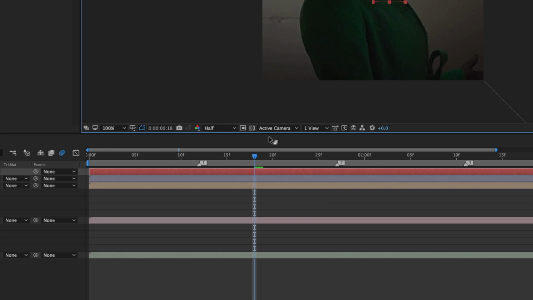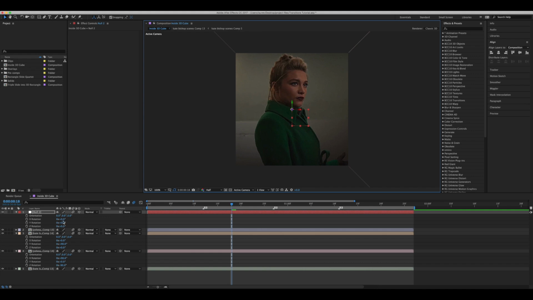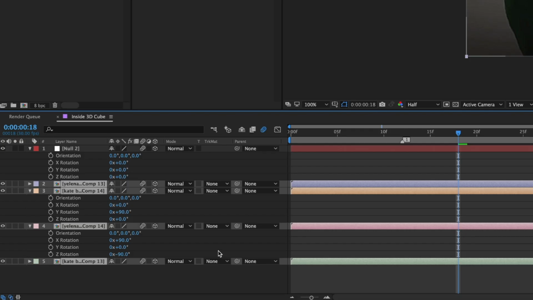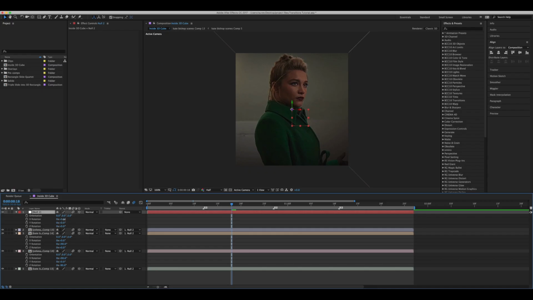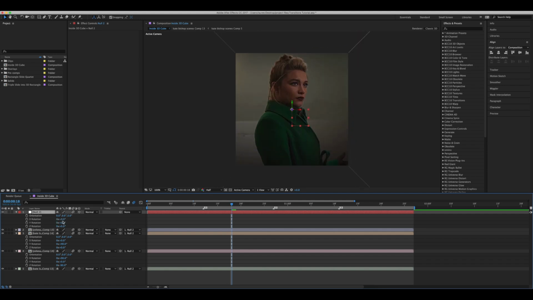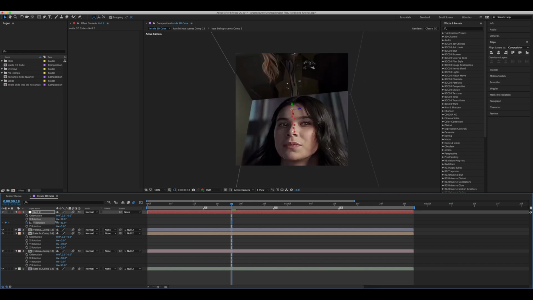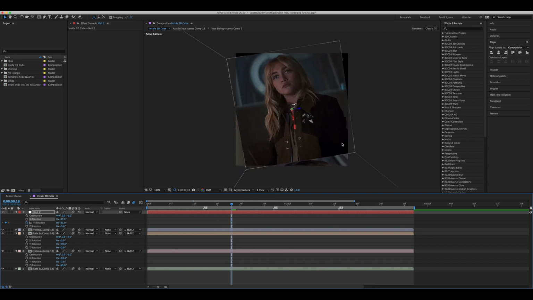And we can go to active camera, and you'll see that we're now on this clip. And if I go to rotation, pressing R, okay, actually before we do that, select all your layers and parent them to the null layer like this. If we go to X rotation, it'll rotate like this as if we are inside the cube. Then we can basically just outline what we want to do with the rotation. I wanted to go to the right, so I need to use Y rotation, because it's going to go like this, and then we're going to move up like that, but less messy.